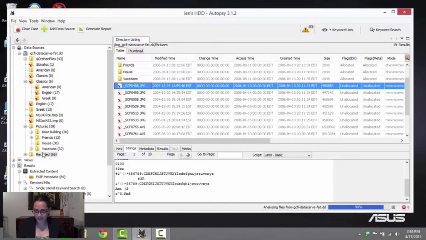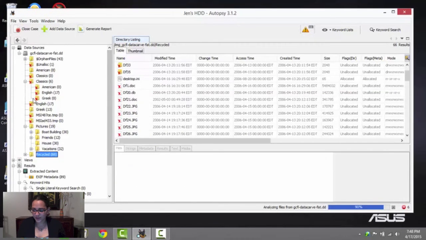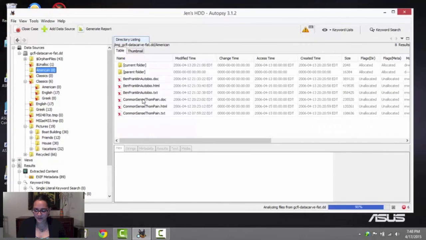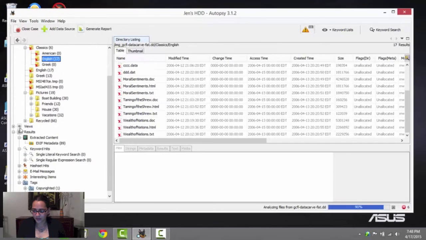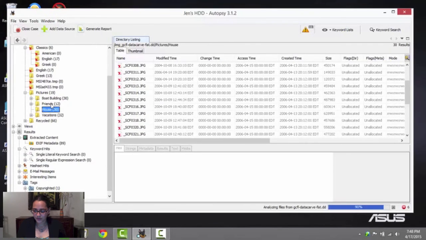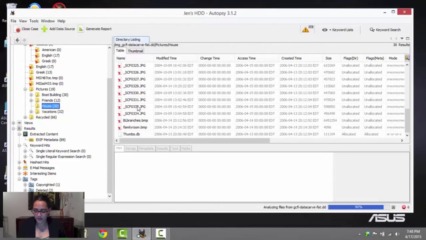Let's go to recycle. I will try to find a document that's not deleted, but these all appear to be deleted. Try to find some pictures.